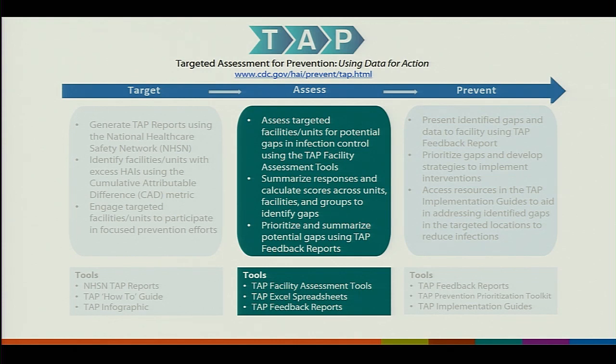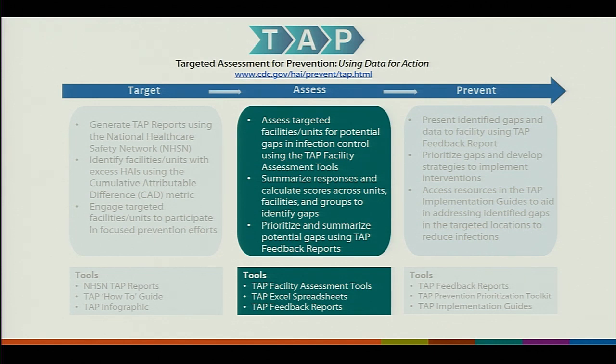My name is Katie White, and I'm a health scientist in the Prevention and Response branch of the Division of Healthcare Quality Promotion. So where you all have heard a lot from the surveillance branch, I work on the prevention and response side of it. For the rest of the presentation today, we're going to be elaborating on the TAP strategy. Rashad did a really great job of introducing the TAP reports, but as he mentioned at the very beginning, the TAP strategy is really a full framework for quality improvement.